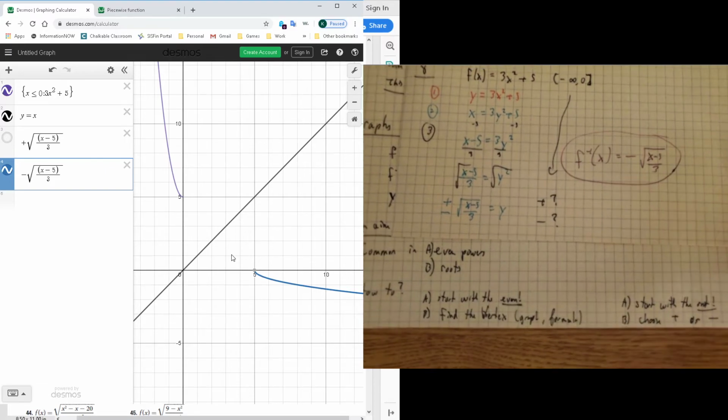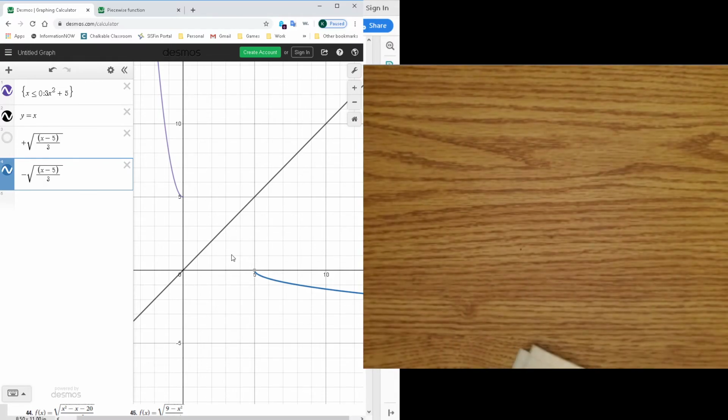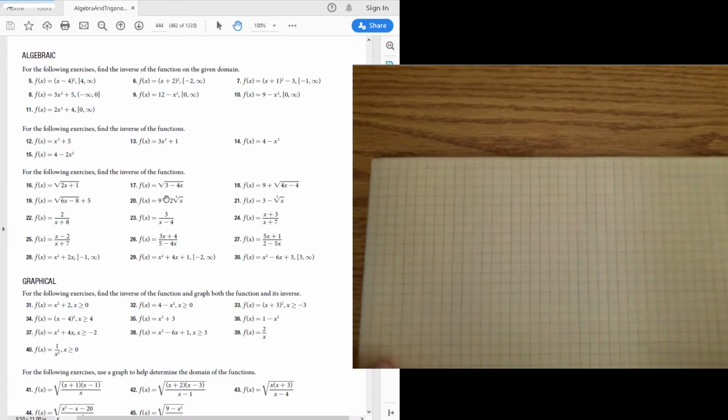Now, the only other thing I have to tell you for tonight, and this is not necessarily a notes thing, is there'll be some problems that are going to test your algebra skills. And so let's look at some of those to finish out with. There's some great examples of these in the text. For the ones that involve the radicals, I would strongly recommend looking at example 3 and example 4. Those are pretty helpful. Okay. Now I want to look at number 22.